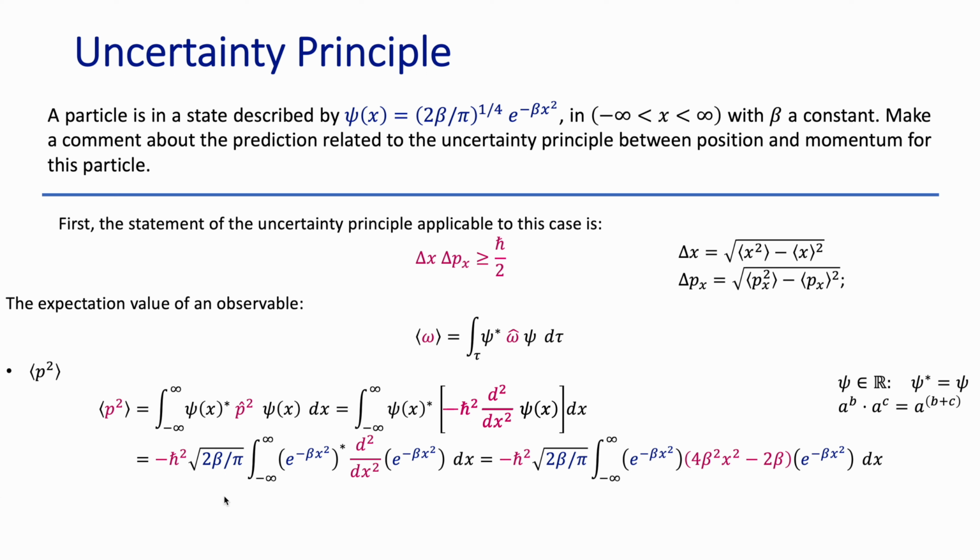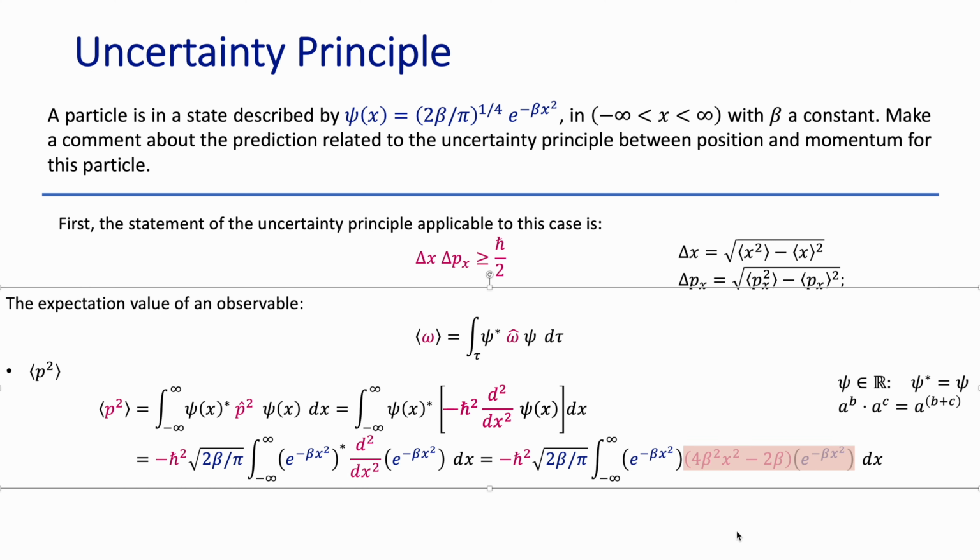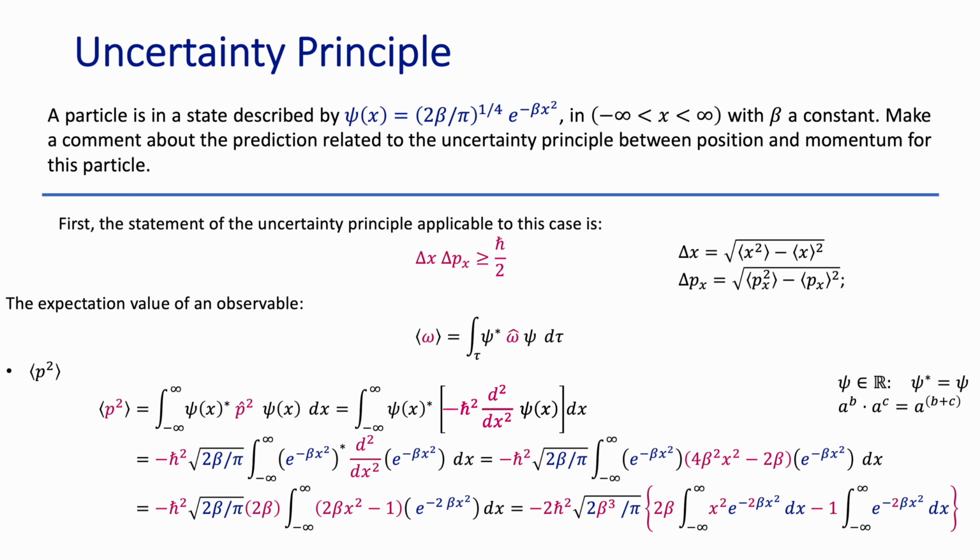Let's do the proper substitutions. Keep track of where the constants are going. Here we have my complex conjugate function times the second derivative of this exponential function. When we take the second derivative, we end up with this value, where we have a sum of 2 functions: this first term times this function, minus the second term times the exponential function. We can expand that, and by factoring out 2 beta, just to clean up my equation as much as possible, we end up with a bunch of constants, and then we have 2 integrals that we can solve separately.